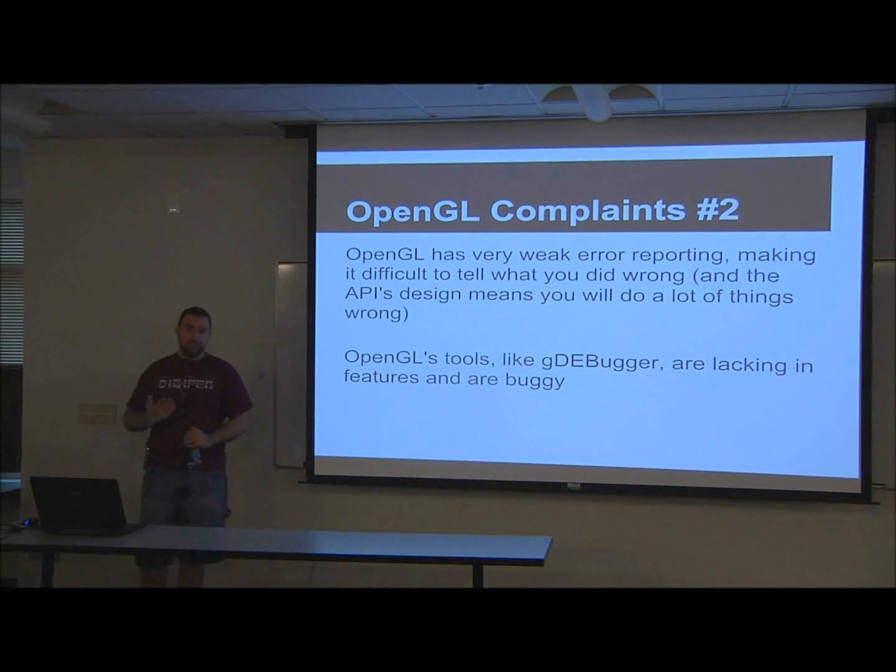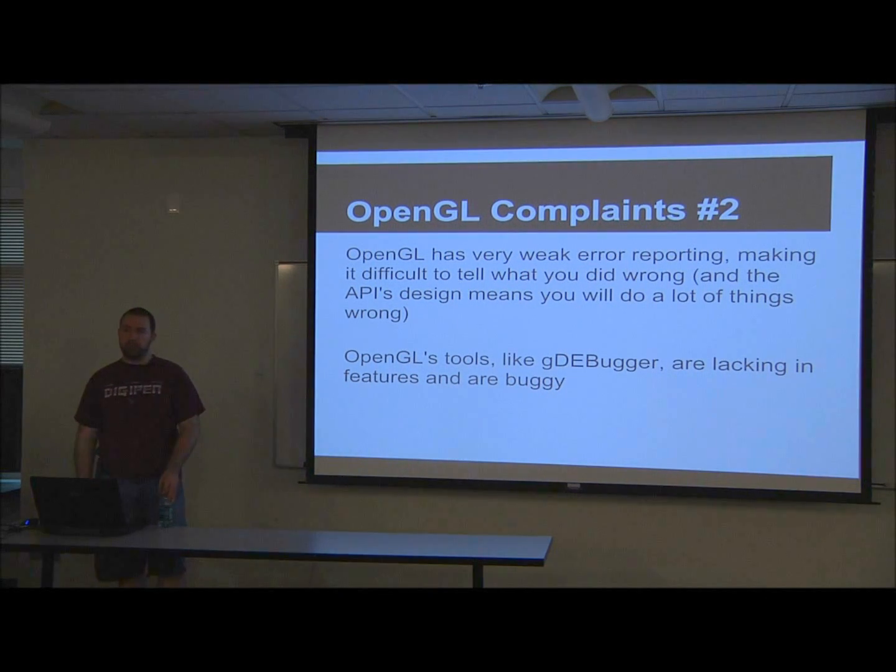And because of the multiple function calls you have to make to do anything, it actually might have been the first function call where you screwed up, but it doesn't actually notice the error until 3 function calls later, and then you get invalid operation. It's really hard to find out what you did wrong sometimes with OpenGL.